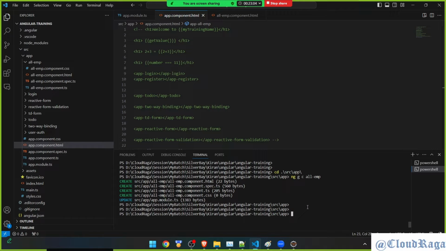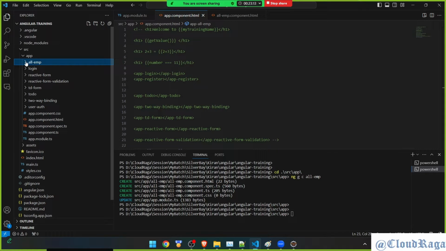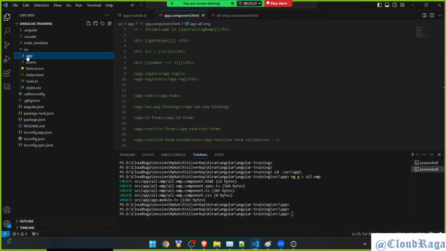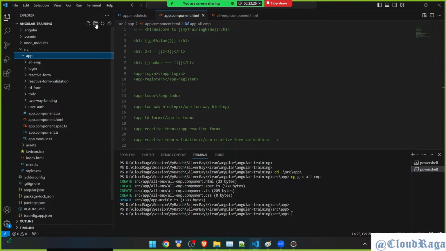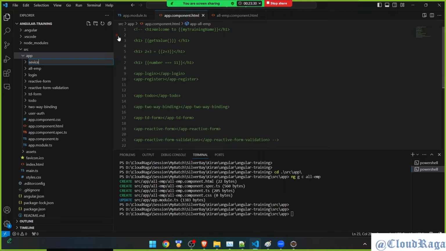And here we are inside src app. I'll create one more folder. Inside all employee, but the service should be global. So I'll create one folder, src app and then services. So here on app, click on app, then click this icon. You can see there's a folder. So click and write service. Service is fine.